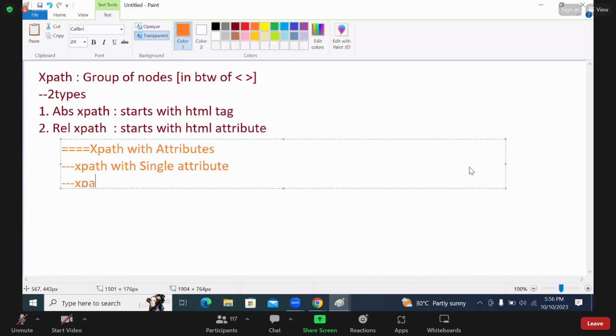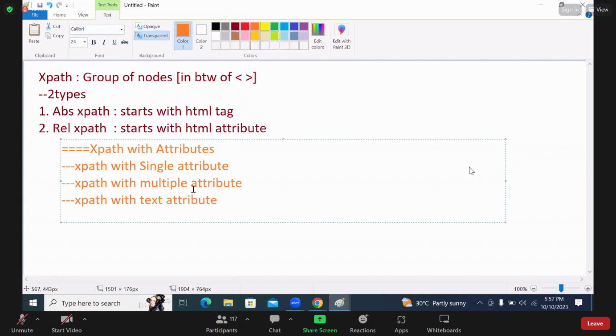In the same way, what we got? XPath with multiple attribute. Continued with the same, we have to take care about XPath with text attribute. Okay.